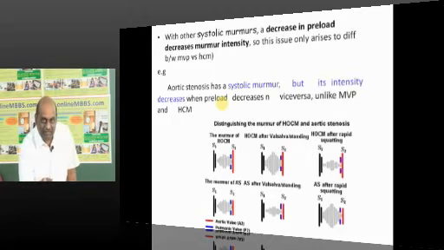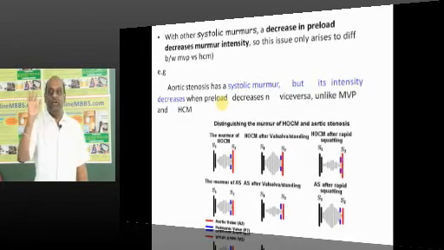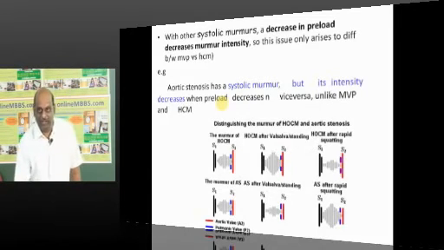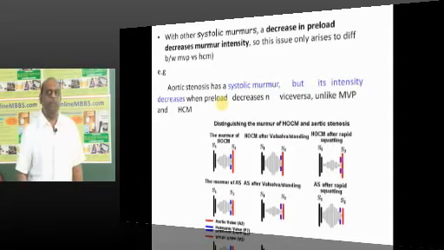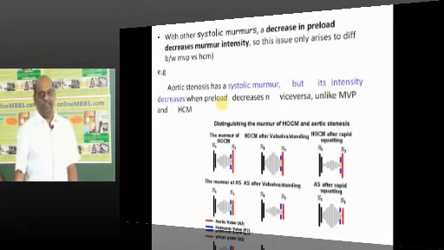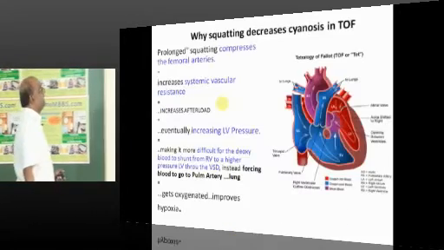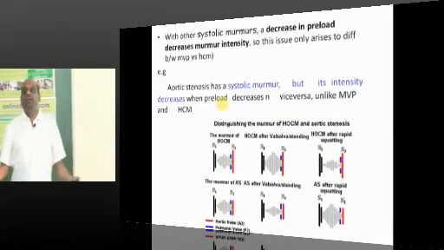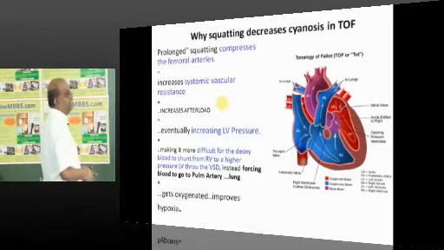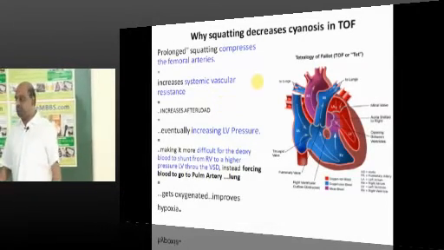The systolic murmur of MVP will increase if you decrease the preload. MVP and HOCM systolic murmurs will increase if you decrease preload. But the systolic murmur of aortic stenosis will decrease if you decrease the preload, because decreasing preload is decreasing the blood flow across the stenotic valve, which is what you need to ultimately remember. So that's how you will carry on your differential diagnosis. Now comes a very important question.